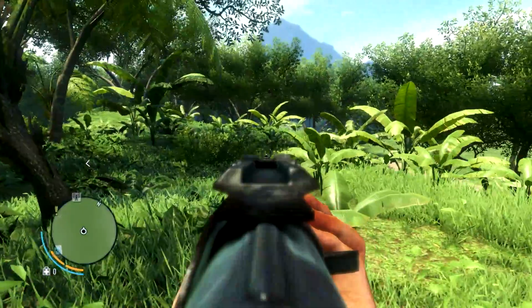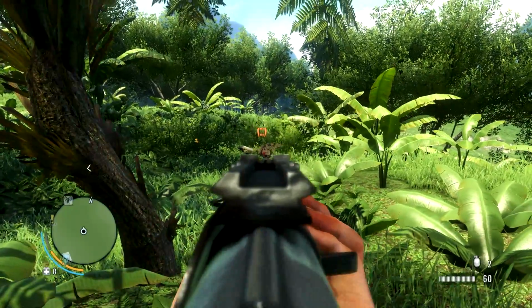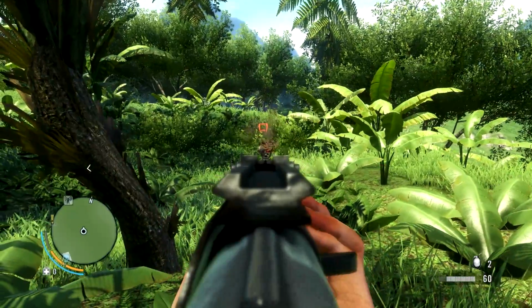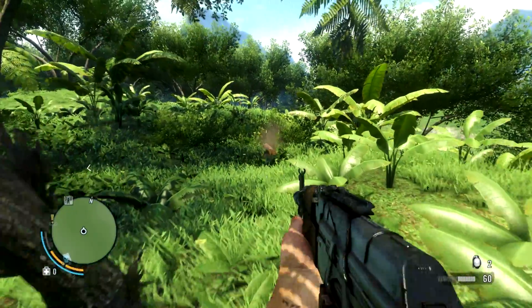And there's actually 2 different islands in the single player. There's a North Island and a South Island, and then there's also different islands for the co-op and multiplayer. So there's a whole separate island for the multiplayer and a whole separate island for the cooperative missions.